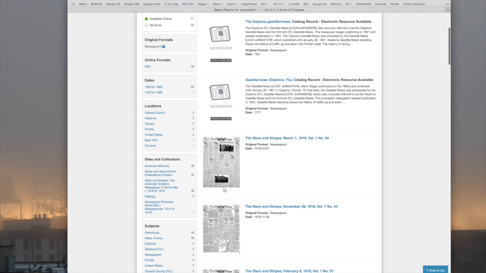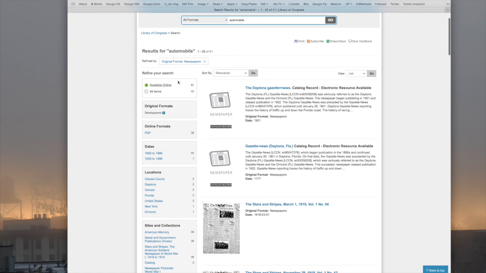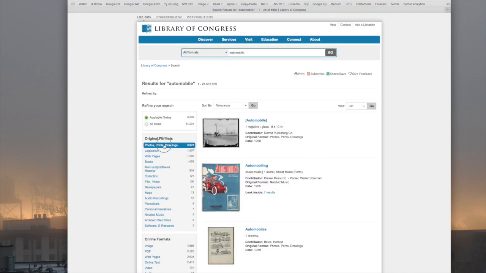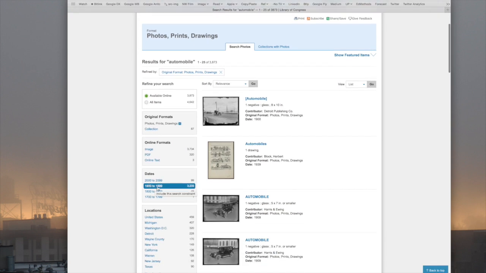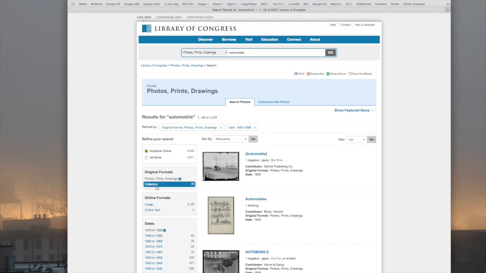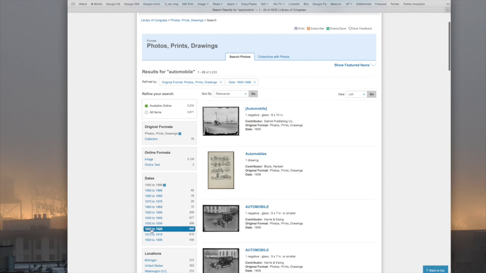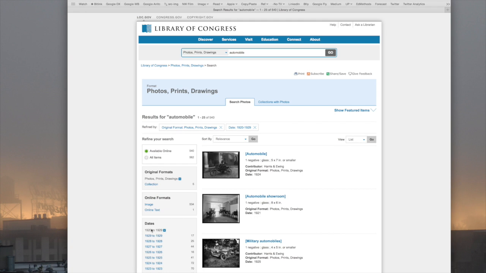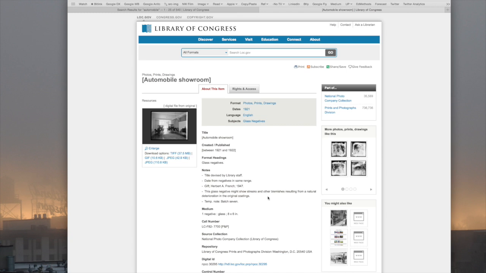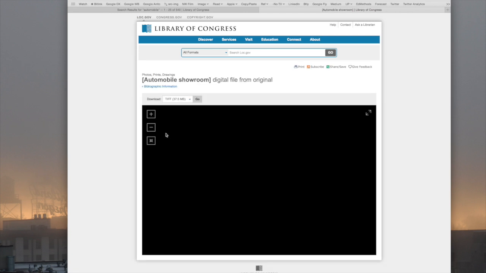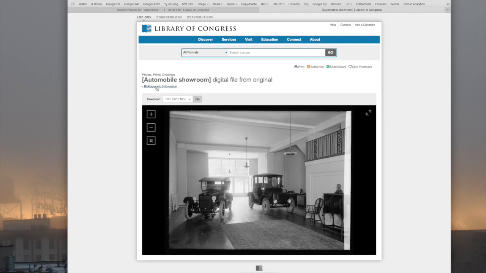And you'll see here that I could find various newspapers with articles on it. I could eliminate newspapers. I could go into photographs. And once I'm in photographs, I could say, gee, I think I'd like to just limit it to the 20th century. And I could drill down a little bit further and say, gee, I'm interested in automobile photos from the 1920s. And I could click there and get to automobile showroom. Okay, so you'll see there's lots of tools here. It's also, quite frankly, a bit of a rabbit hole when you start following related information. But there are some great ways to gather content, primary source content, using the built-in Library of Congress search.